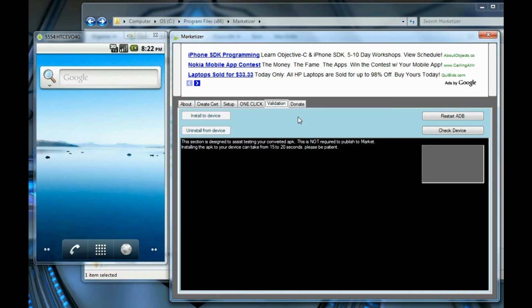So I'll just show you really quick. If I unplug my device, if I disconnect it, it'll actually recognize that the device is disconnected, and it will tell me. There it is, device removed. And then if I connect it again, it'll recognize it, and it should tell me it's connected. Okay, so all I do now is I'll check to make sure it's there. It recognized the device, I got my options, and I'll just click install.